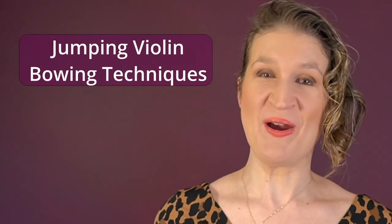Let's go to jumping bowing techniques. In jumping bowing techniques the bow jumps and leaves the string — we use the natural bounce and energy that your bow has. The hand is more reactive and these techniques are active, semi-passive, or passive. The notes are usually not played in their full length as the bow is in the air at the bow changes, creating some silence between the notes.